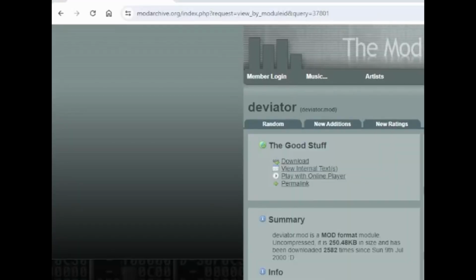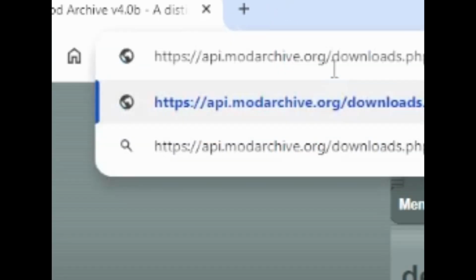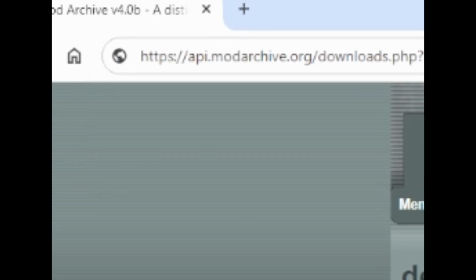deviator.mod. One of the limitations of wget right now is that it doesn't support the newer style HTTPS type of link, which is more secure. It only wants the HTTP, regular unsecured style. So if we copy the link to the mod file, of course, it's the second type here, with the S at the end. One workaround is to set up your own LAN server on your modern computer, which is what I'll do right here.